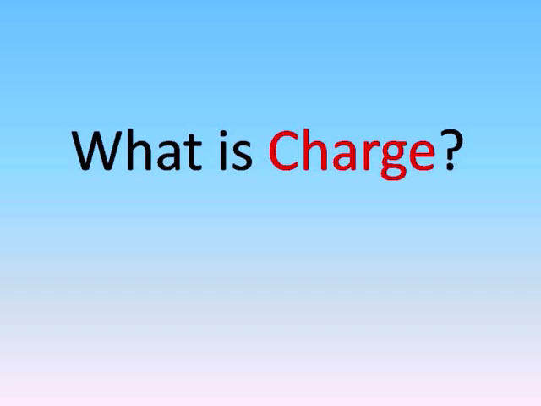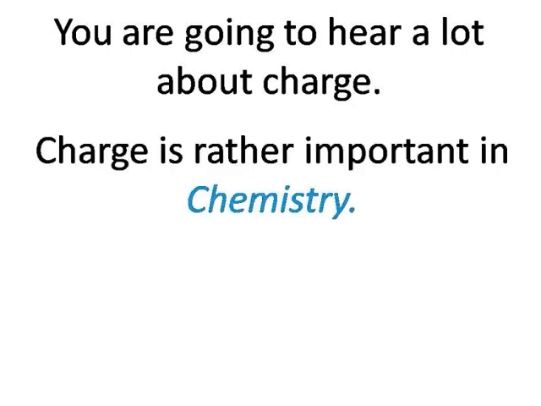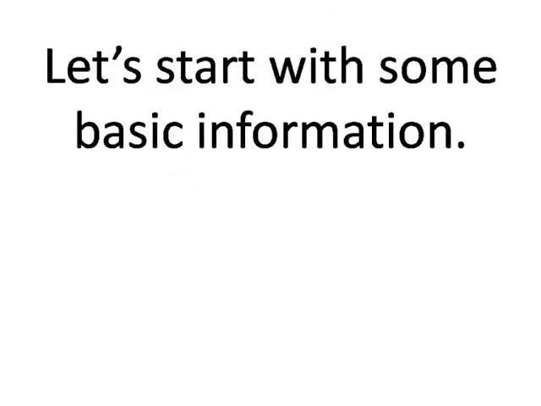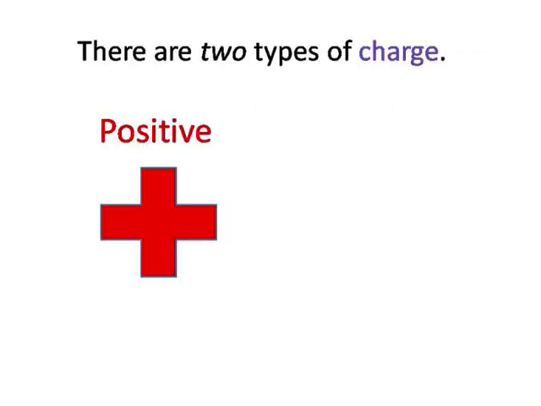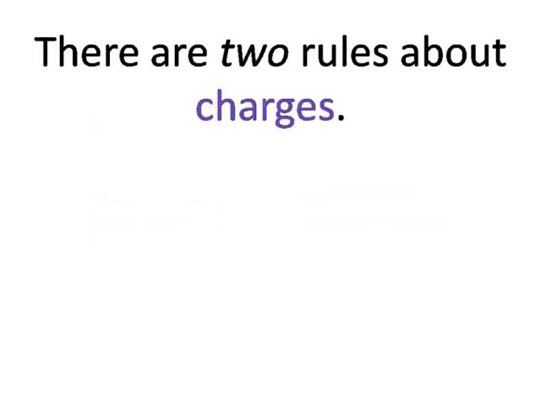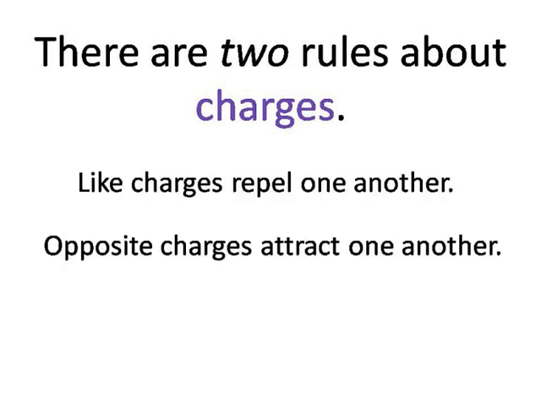What is charge? You're going to hear a lot about charge. Charge is rather important in chemistry. But what is charge? Let's start with some basic information. There are two types of charge, positive and negative. There are two rules about charges. Like charges repel one another, opposite charges attract one another.